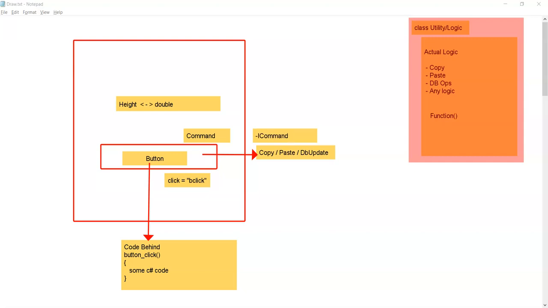Maybe I should say in this case it was Copy. So ultimately Copy was something which should have implemented ICommand. Now here is a case. Ultimately there was a class. It's not a method which is implementing the interface. It is a class which implements the interface. So I should say over here some class, maybe some CLS, which implements ICommand over here. And then there's a linking between these two which happens here.